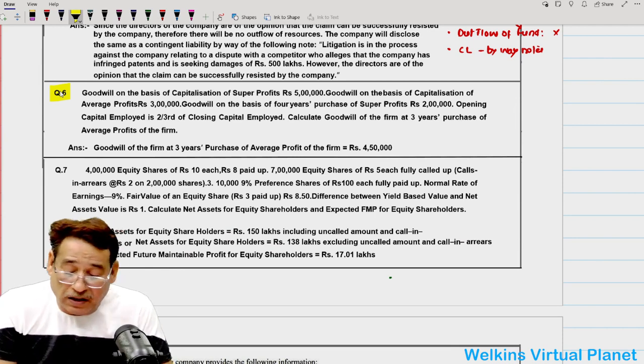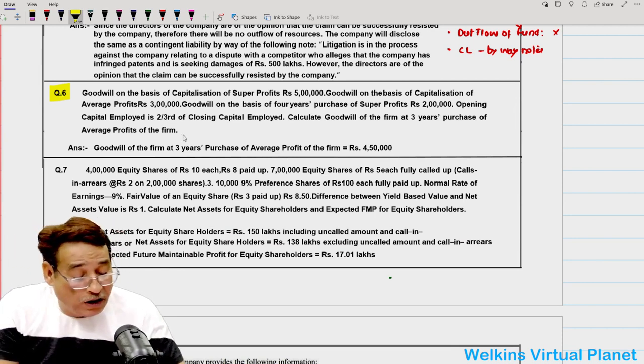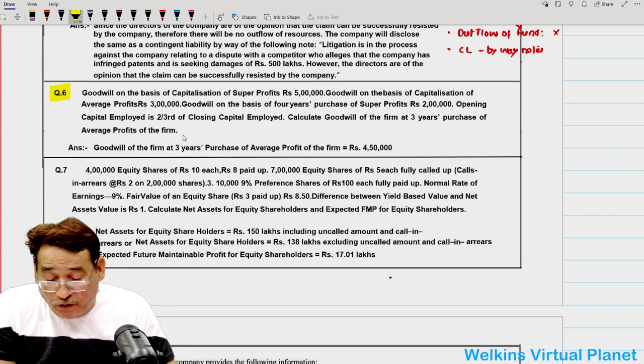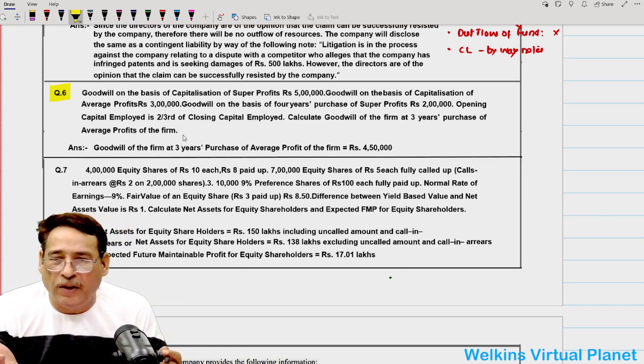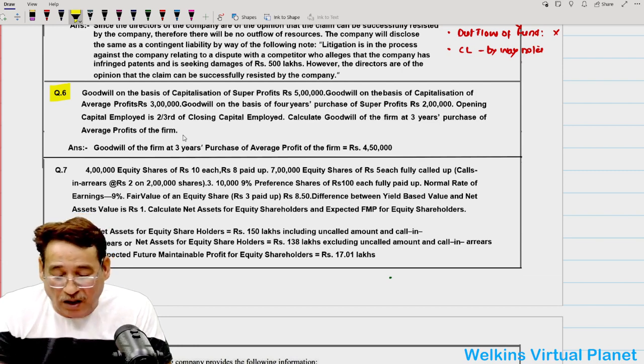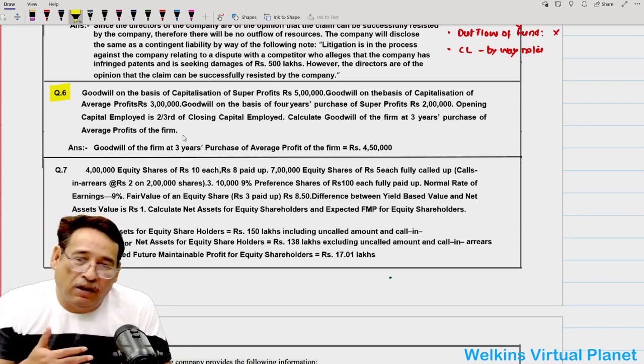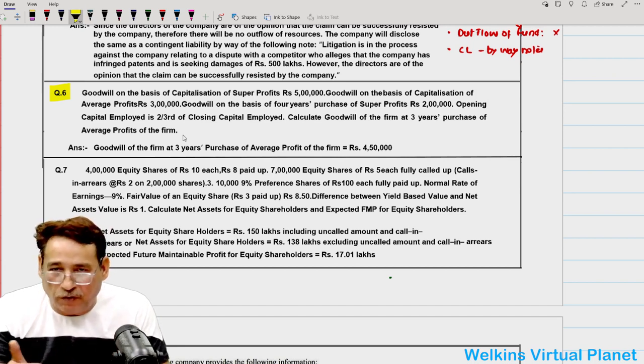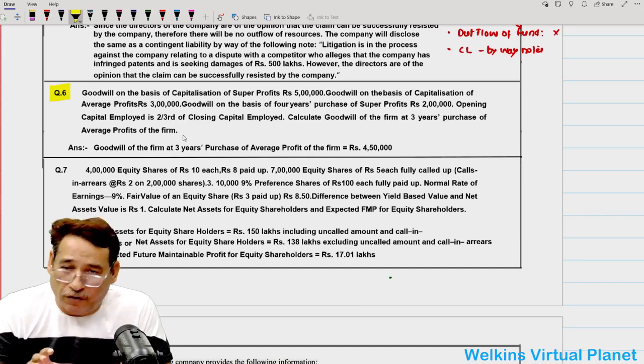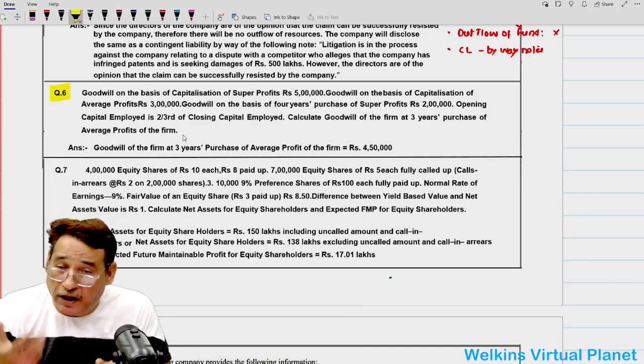And question number 6 is a pretty strong question, and it is very difficult for the student to do this particular question. Such questions should be asked. There is no harm in asking the question, but at the same time, such sort of questions should be there at least in the module, so that then you have a right to ask such a question, to be very honest with you, because it is quite a tough question, not easy for the student and for that instance for anybody to solve this particular question. Let me be very open.